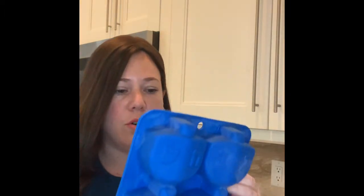Then you want to get yourself a bowl that's microwave safe, because that's how we're gonna melt our chocolate. A pastry brush, it's gonna make for easy decorating. And these very awesome Dreidel molds. That's what the chocolate is going to go into. You can order these online. If you don't have the Dreidel ones, you can try the round ones that will give you the circle chocolate bombs. So stay tuned as we get started.